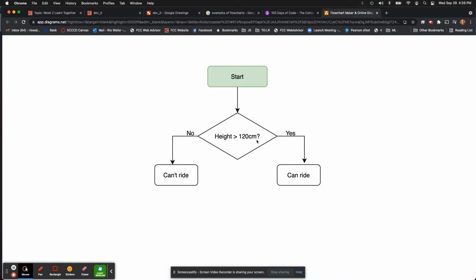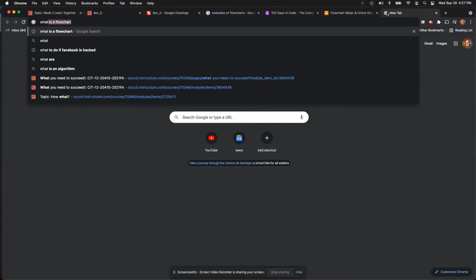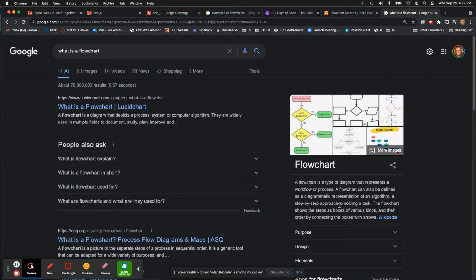And flowcharts are just great to understand because it is a way of organizing our thoughts, right? And helping us step through writing code that achieves a certain outcome. So, it's always worth that basic what is a flowchart, search, right? So it's a diagram that represents a workflow or process. So, what I want you to do for this first item is first get a little more information on what goes into creating flowcharts.